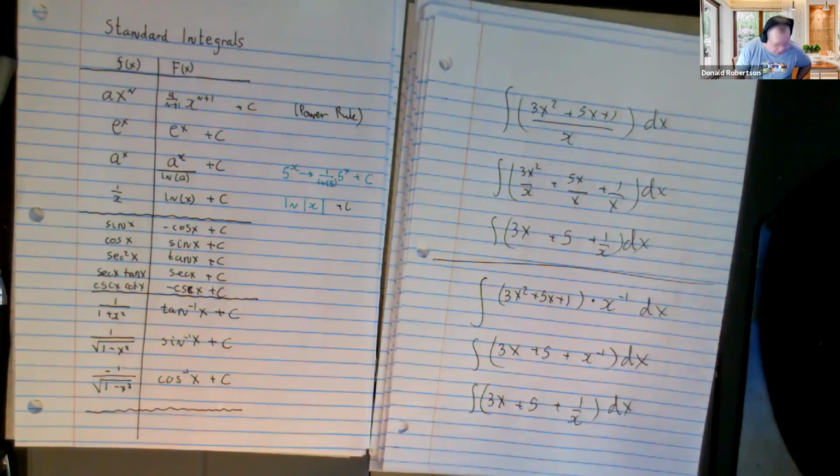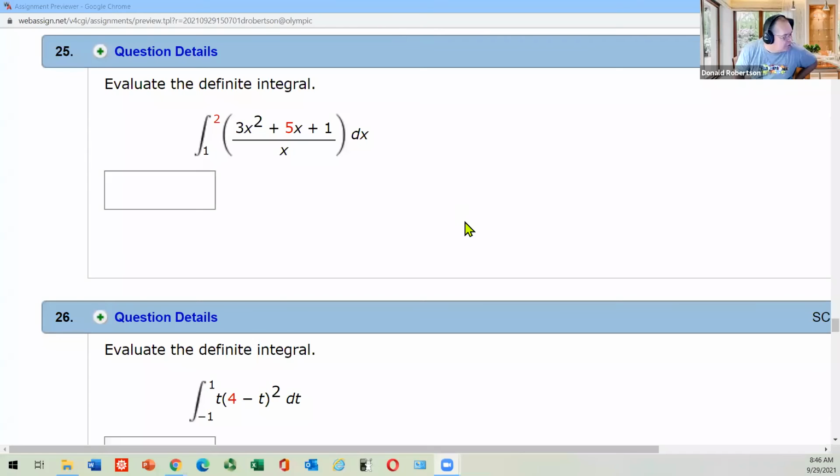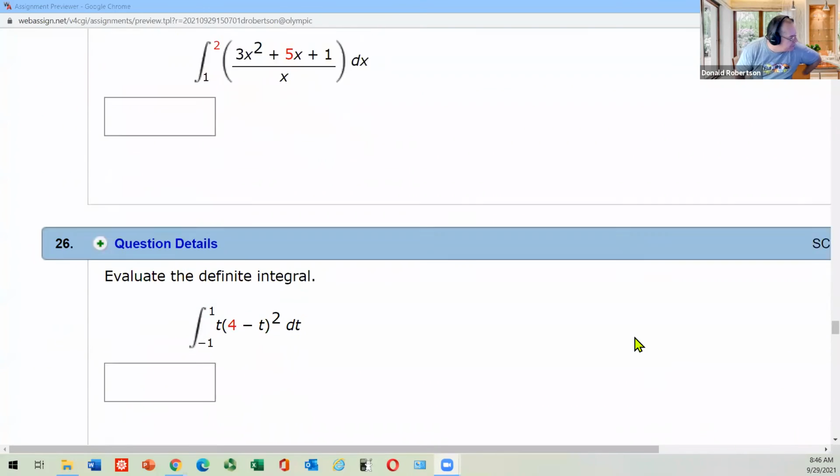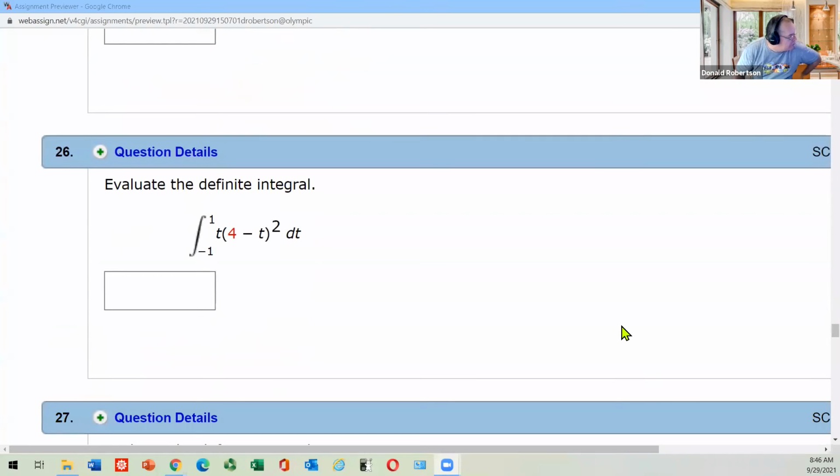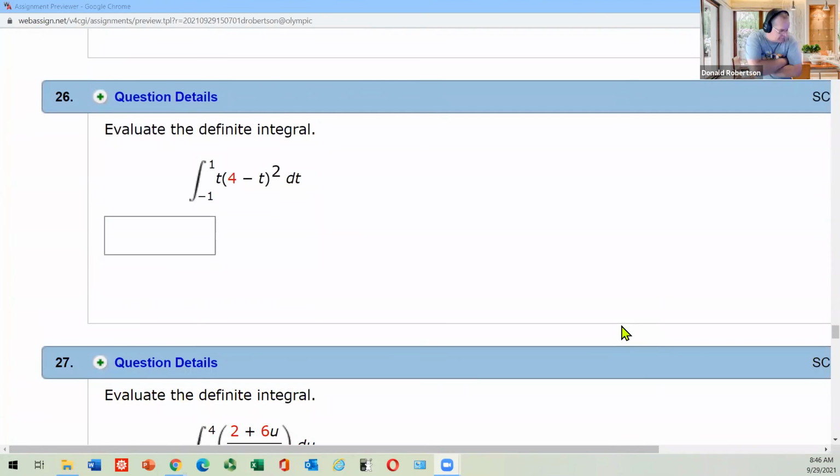Is that essentially the top one what you were thinking about when you were describing it to me? Yeah. Right. Now there's flavors of that technique. It doesn't mean you're wrong just because you've got a slightly different version, but it is cool. 26. How about just foiling it out and then multiplying by t and getting the power rule? Does that seem a pretty straightforward one? Okay.